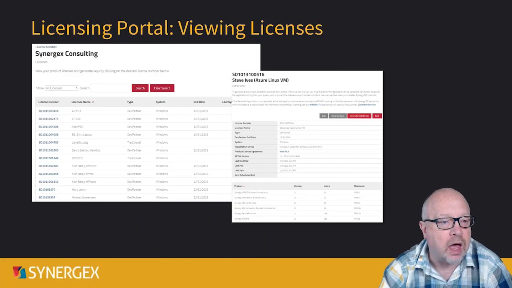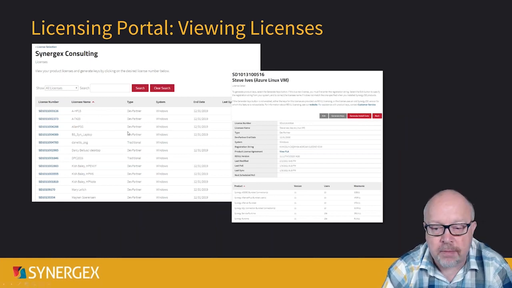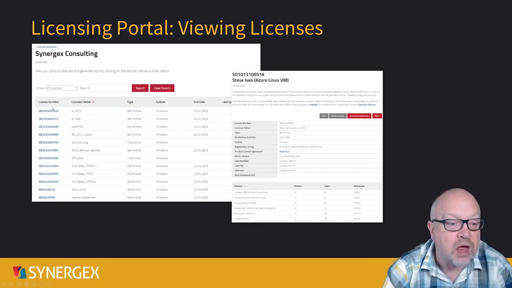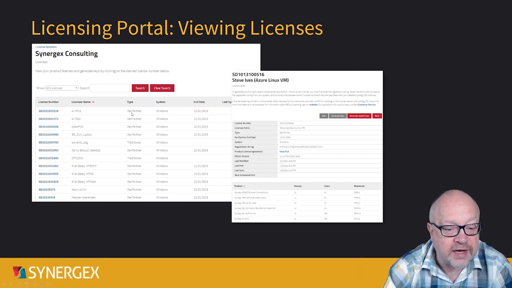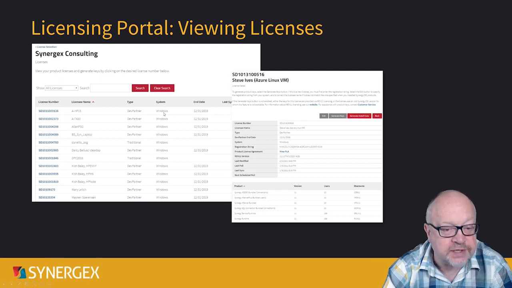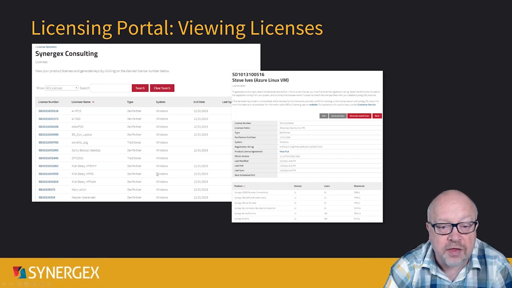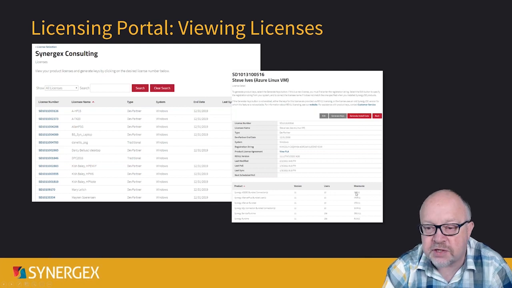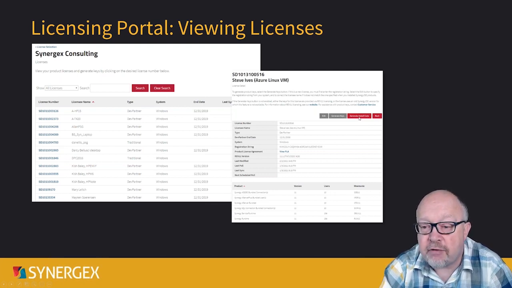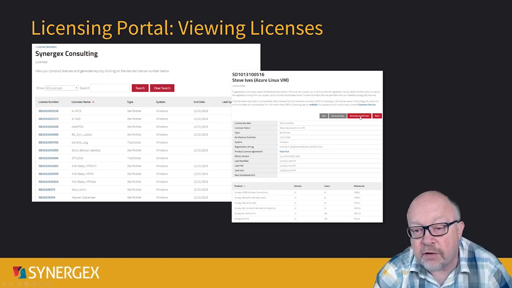And I think here's what the views look like. So here's a view of the Synergex consulting organization, just as an example customer, with all of the individual licenses that are assigned to that organization, listed with their type of license, whether they're dev licenses or traditional licenses or subscriptions, the platform, the end date of the license. If it's REV11, you can see just peeking out from behind there is the last sync date. And this is the screen you will see if you click on one of those particular licenses to see the full detail and see all of the products and versions and number of users and so on. And you'll notice also here there's the generate install code button if you need to do a reinstall for that license.